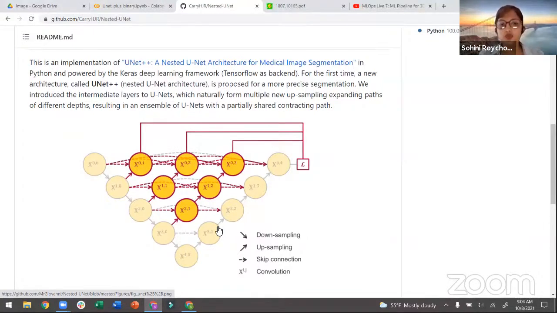So ideally, in a Unet, these intermediate yellow blocks that you see would not have existed. You would just have had simple skip connections going from this X10 to X13 directly, right? So they would be just a single connection. However, in Unet Plus, the number of intermediate images is actually more. So instead of just taking one skip connection, corresponding to this skip connection, there is also an upsampling. And then there is also a merging of this upsampled version with the previous downsampled version. So you see, there are a lot more intermediate steps that you are now adding.